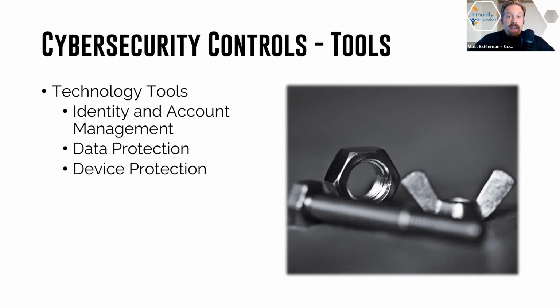And then also you need to have antivirus on your computer to make sure that you've got that extra layer of protection in place. For us as a managed service provider, we have reporting to make sure that all of this stuff is happening so that we can verify that updates are installed, antivirus is up to date. And again, unless you're able to do those things, there'll be gaps in the system. So again, those three elements of the technology piece is really around your identity and account management, data protection, and then also device protection.